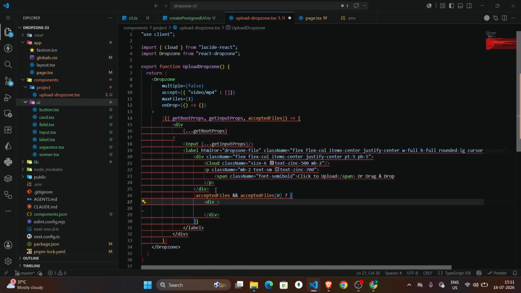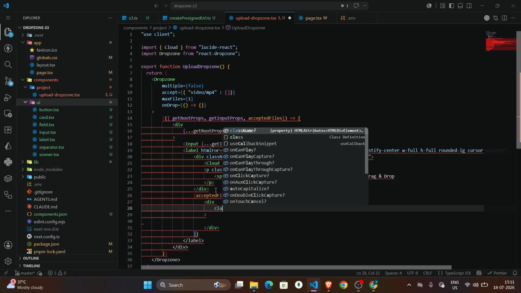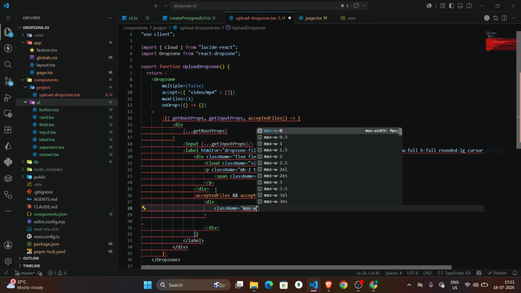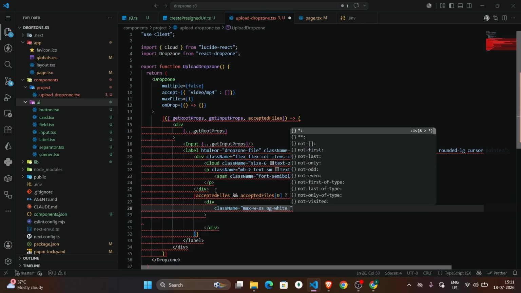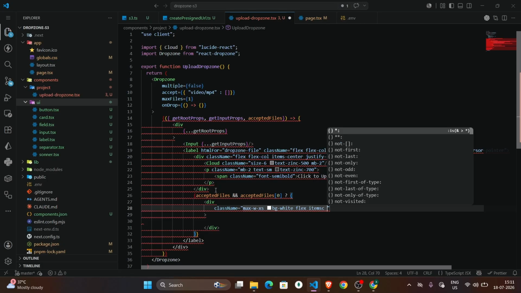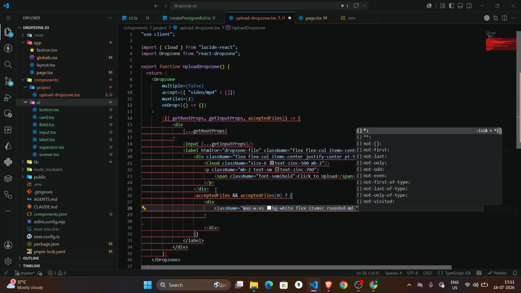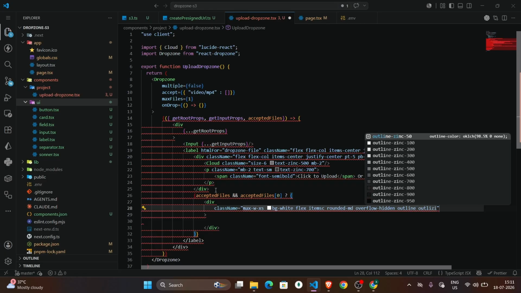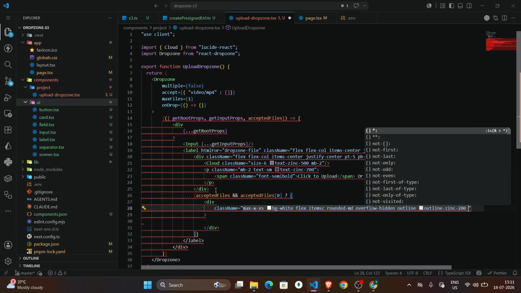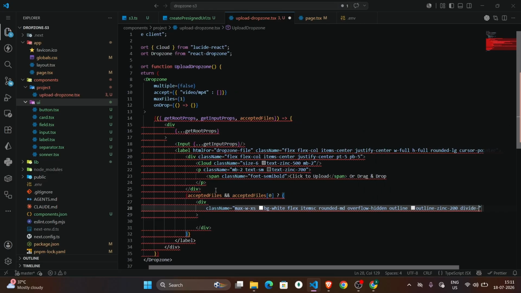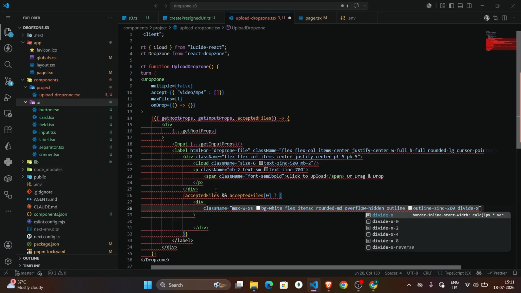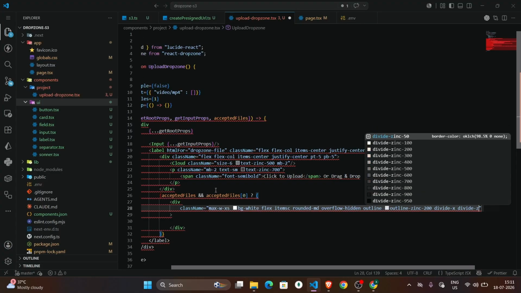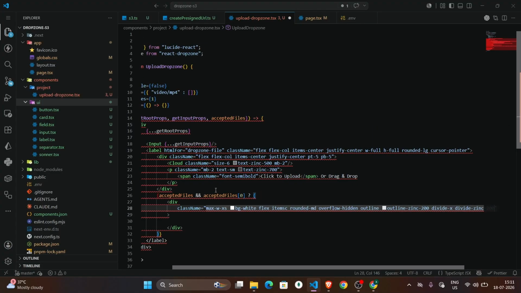Let's give this some styling: max-w-xs, bg-white, flex, items-center, rounded-md, overflow-hidden, outline, outline-zinc-200, divide-x, divide-zinc-200.